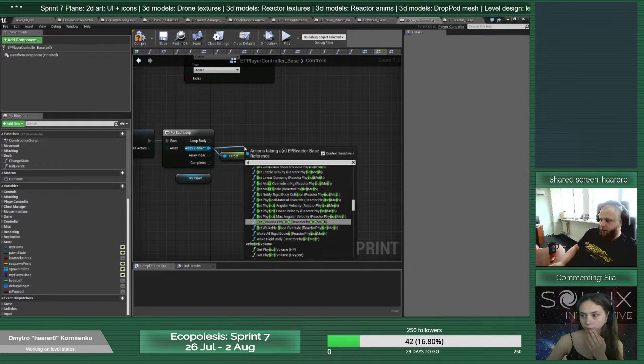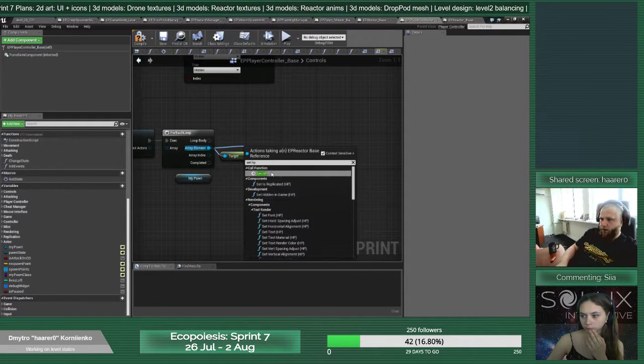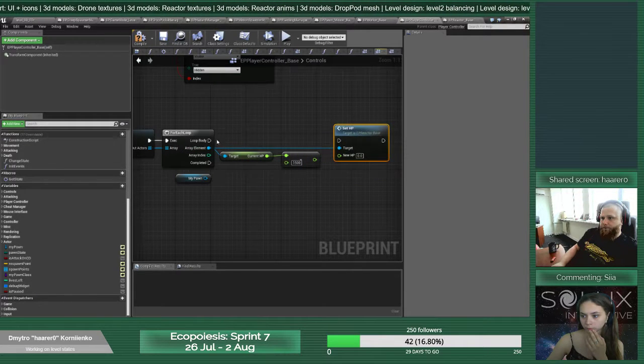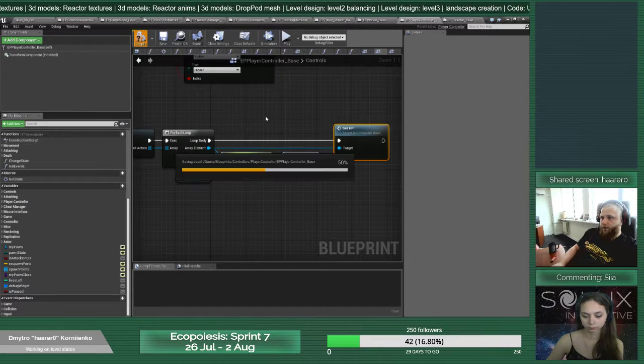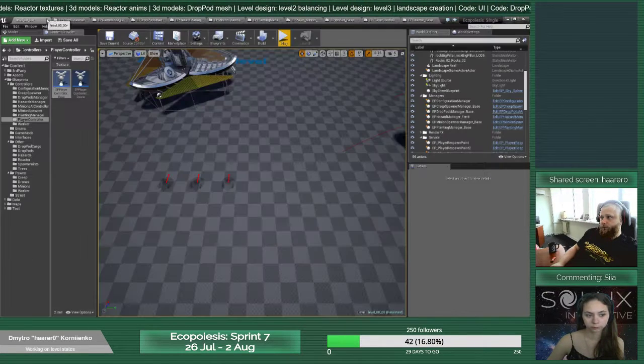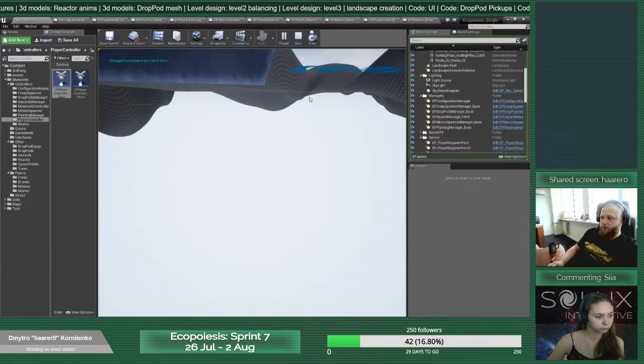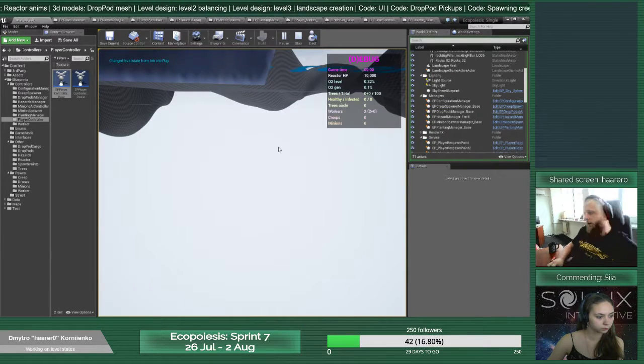That's set back HP. Adjust for debug. Please do not use it. Alright.